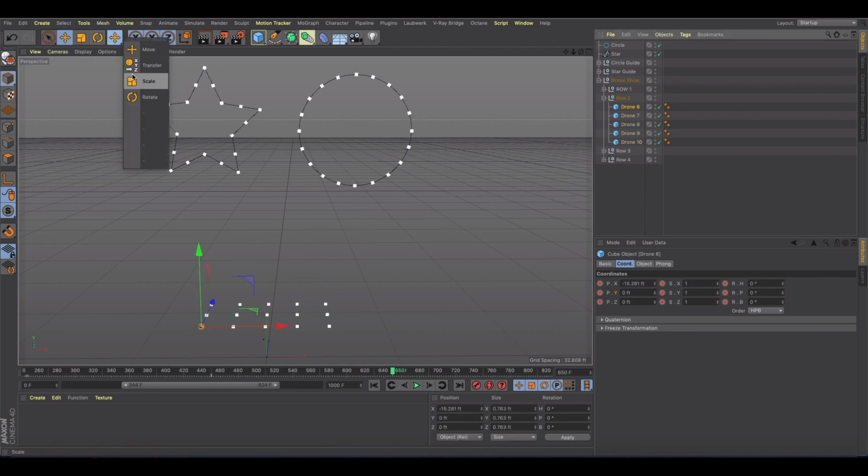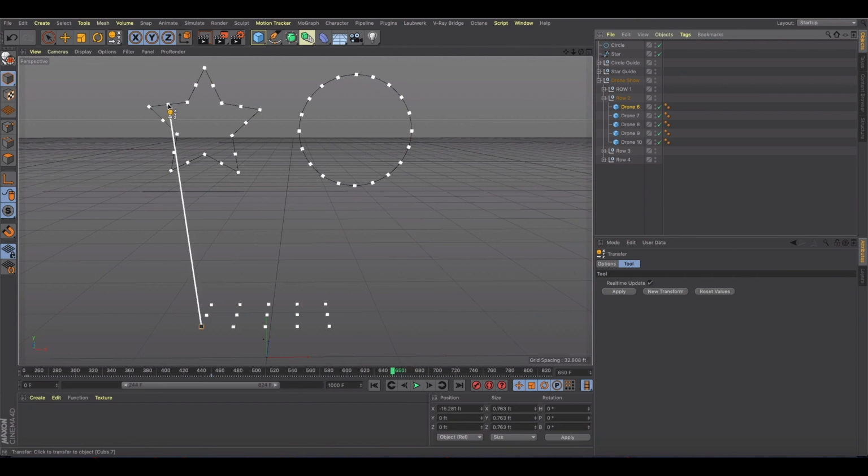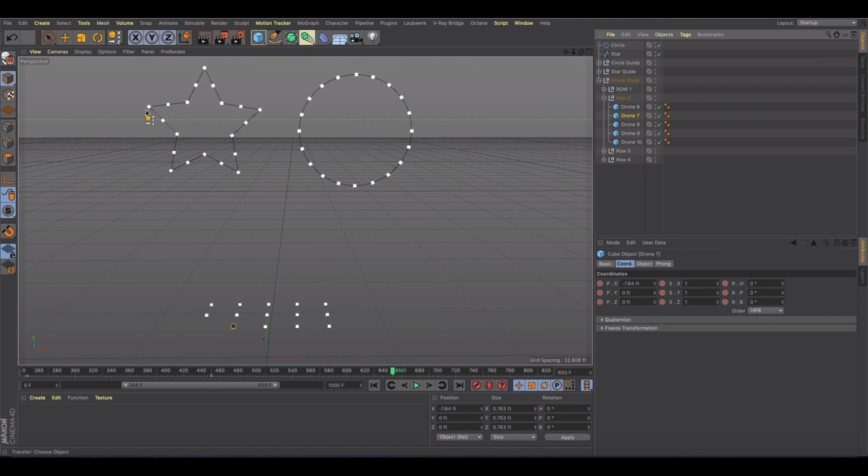Drone 6 transfer tool. Drone 6 is going right there. Keyframe. Drone 7 is going there. And keyframe. I might be creating a problem for myself, I just realized, because I probably want this drone to fly to the furthest out point. So let's try that again. I'm actually going to have drone 6 go there and keyframe. That makes more sense, right? Because otherwise we might have an overlap. Now we can always adjust the path along the way if you want to kind of buffer them, and we can test this later. But let's just think in terms of what makes sense.